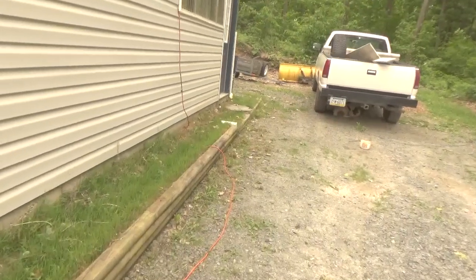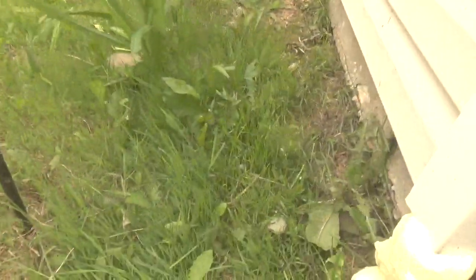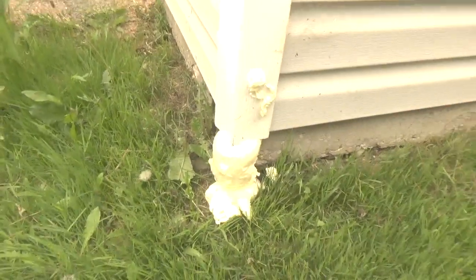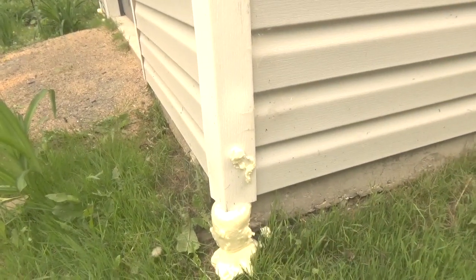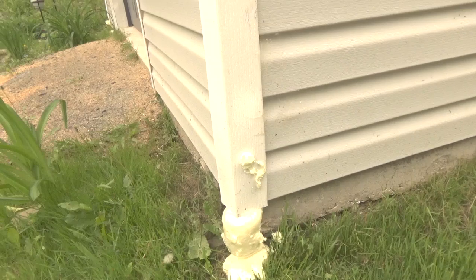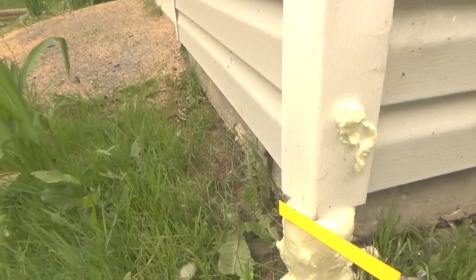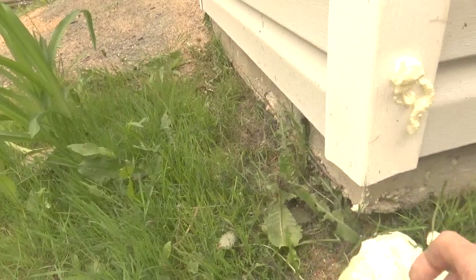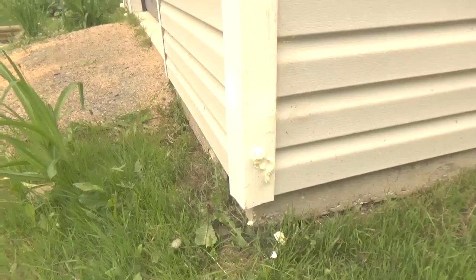Guys, when you live out in the country, you can't expect to not have what's known as field mice. And I just want to show you this. I have been doing this for about 30 years or better. I built a house for a lady one time and mice were getting in the house. She built it near a cornfield and the mice were really bad in the house and we couldn't figure how they were getting in because the house was built with a concrete slab. And here we found out that the mice were coming in the corner posts of the vinyl siding and crawling all the way up the top and getting into the roof.